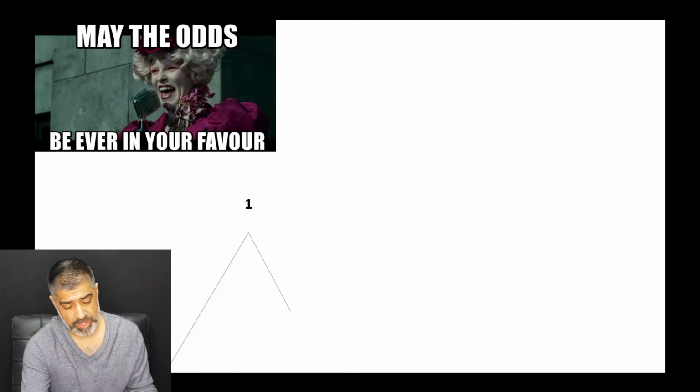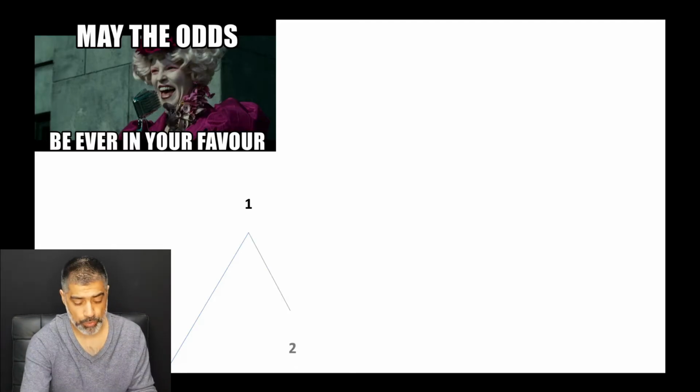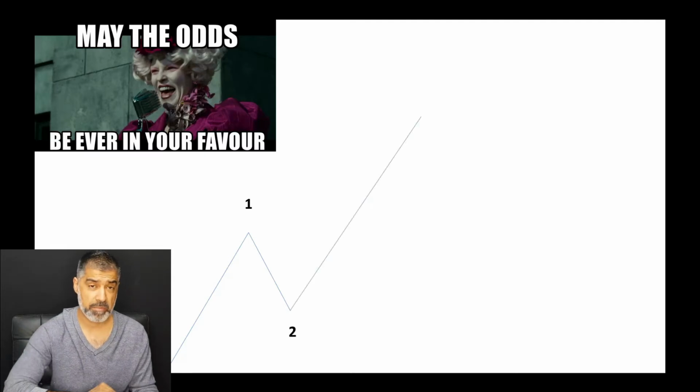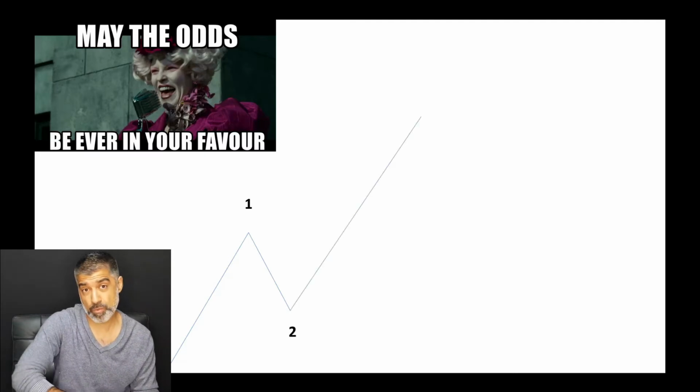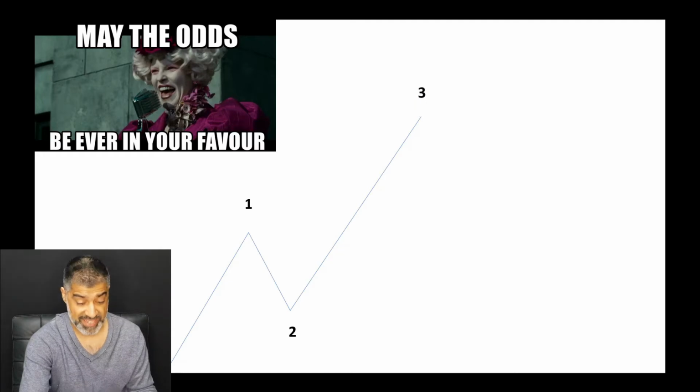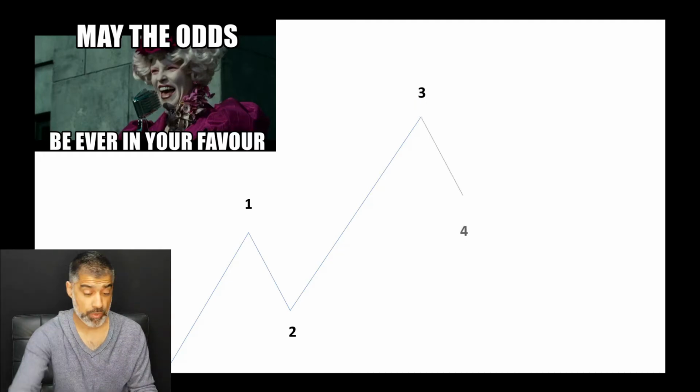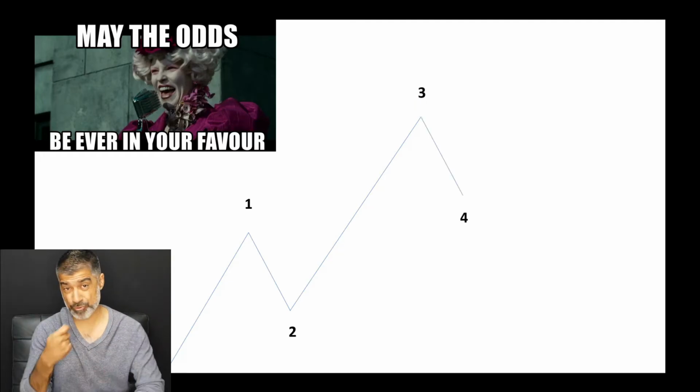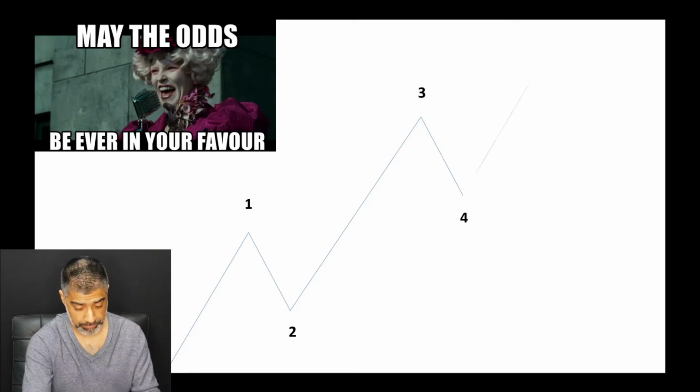So you've got a wave 1, so it's like the market initially moves up. It tends to have a nice correction, which is called a wave 2. And then you tend to have the biggest impulsive wave, which is called a wave 3. And then you have a second correction, which is similar to a wave 2. So that's the nice pullback. And these are natural movements that are required in the market.